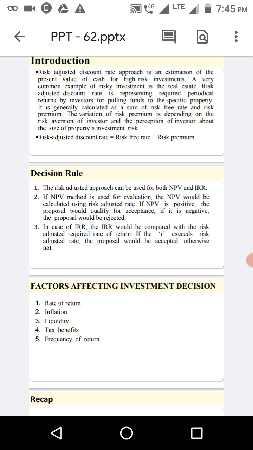Last but not least, fifth factor, frequency of return. The frequency with which the individual gets return on his investment is also very important. This has to be very carefully followed for efficient reinvestment and also for use of the return for various needs of the individual. A part of the return on investment can be reinvested and the rest of the money should be used for any needs that may crop up.